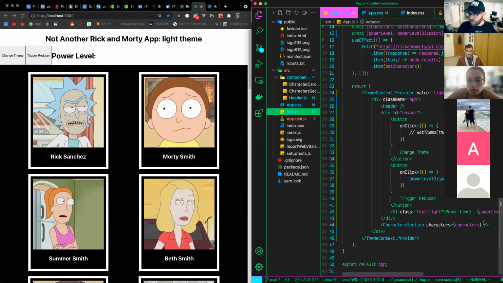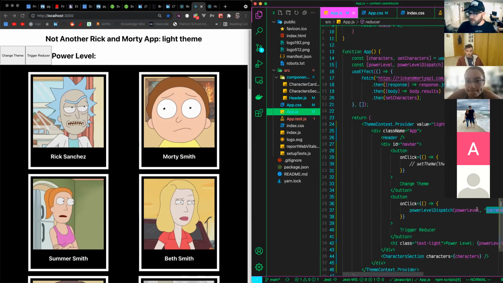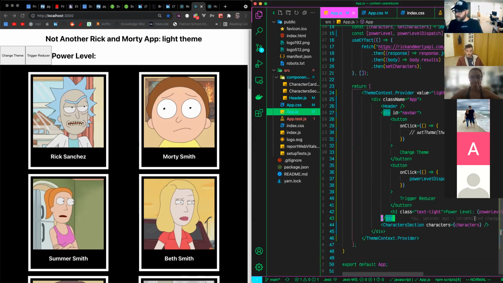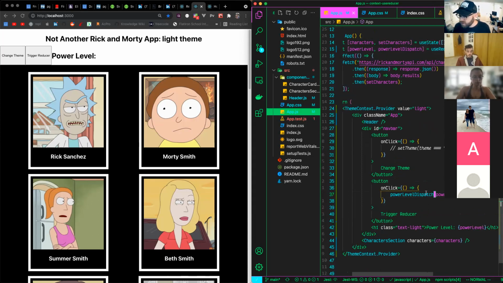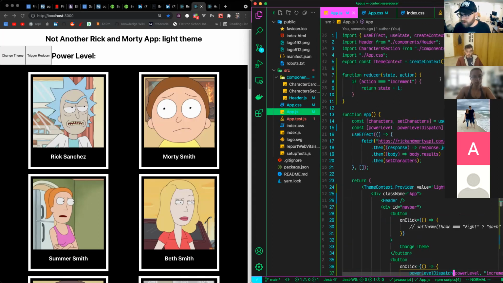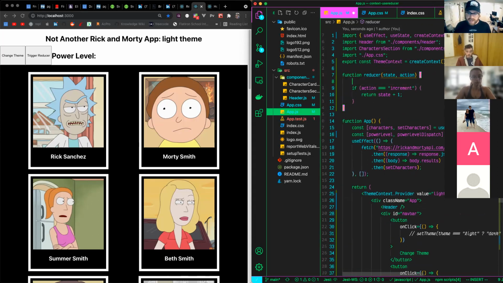Increment. If action equals increment. So what did we do? We did power level and then increment. So power level dispatch. Let's go ahead and do a good old console.log. We'll just do state and action right there. See what we're getting.